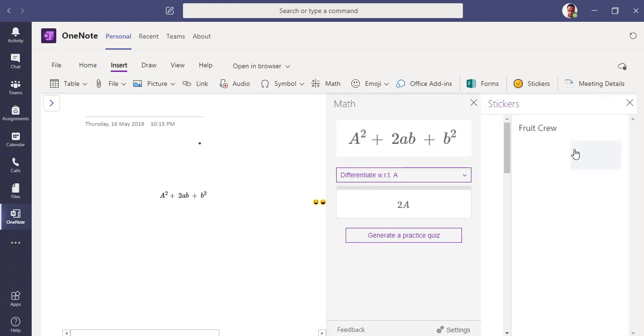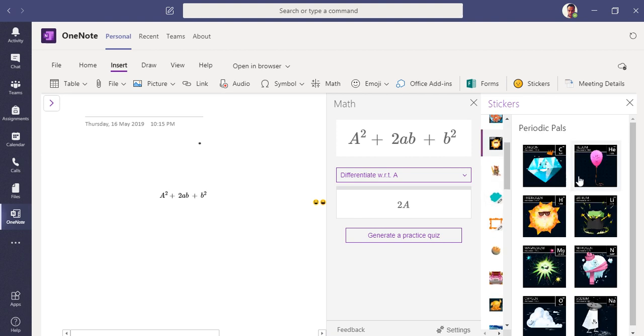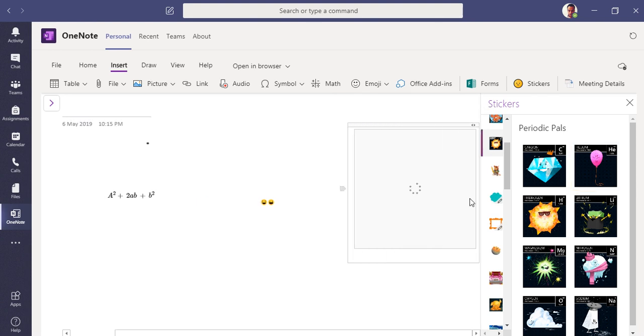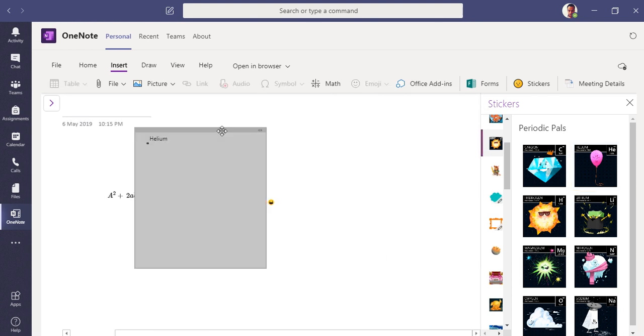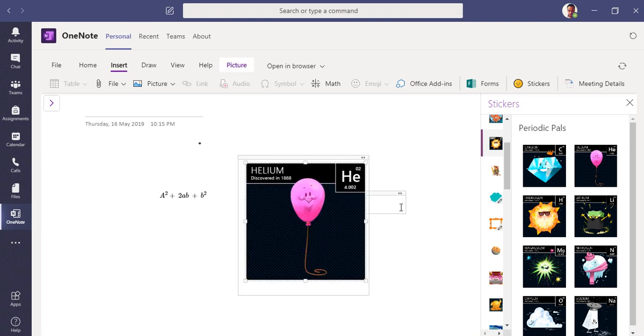Next we have stickers. We have lots of stickers. You can see, let me close the math tab. So you can see I have the helium sticker, it will be appearing here like this.